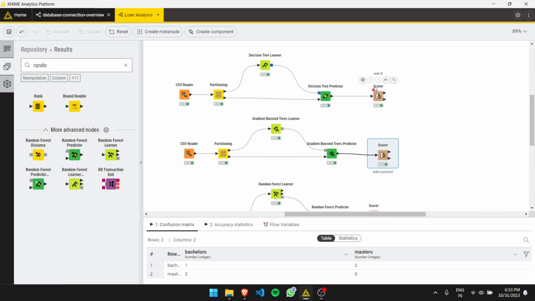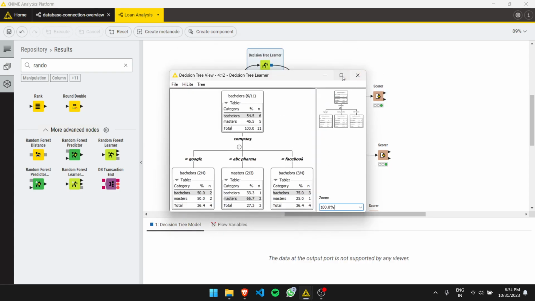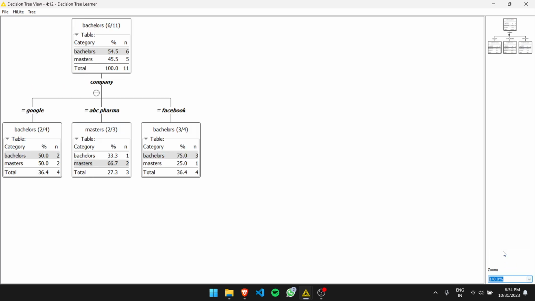Our decision tree is also 20%. You can also select this as a way to check. Yeah, this is what I was talking about. This is something very important. Let's see if I can increase it. I hope this is visible to all of you. So this is how the decision tree looks for this particular workflow.